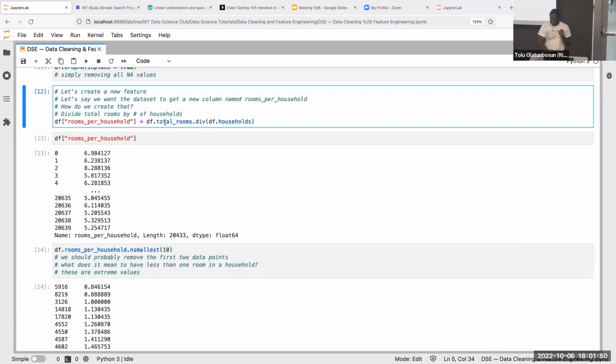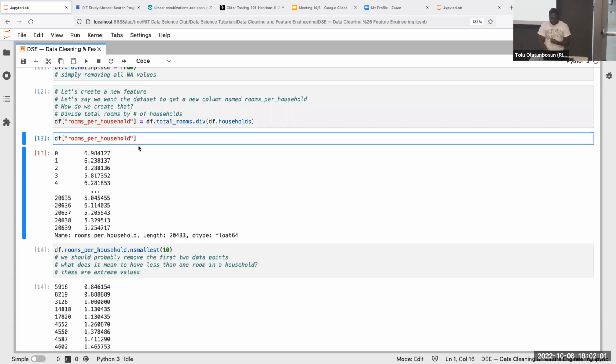In this case, we have total rooms and we divide it by the households, and that creates rooms per household. I took a look at what that variable would produce, and now we have this feature added to our entire data set. It will probably be added to the end of the data frame, so if we have 10 columns, this will now be the 11th, for example.